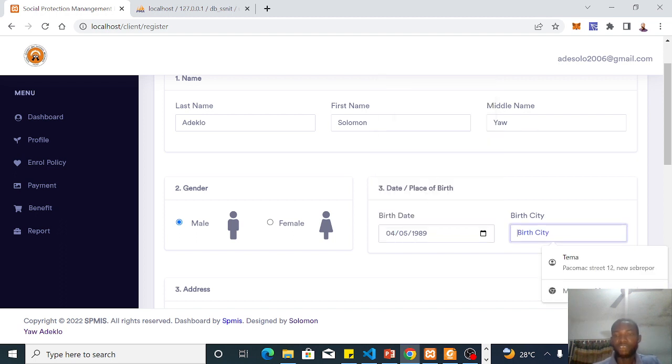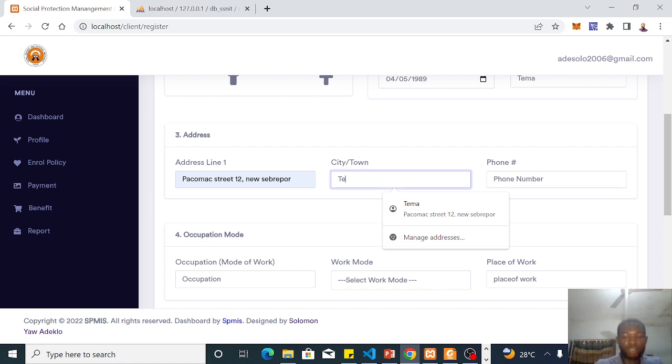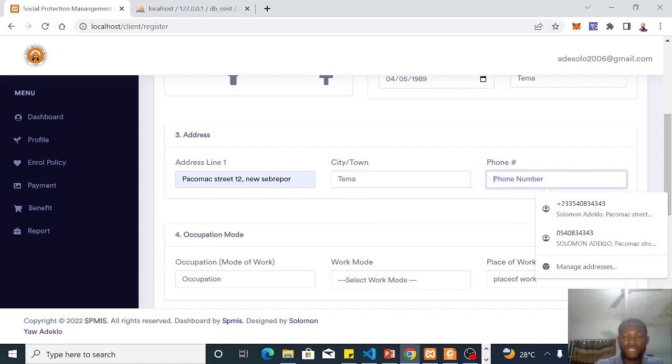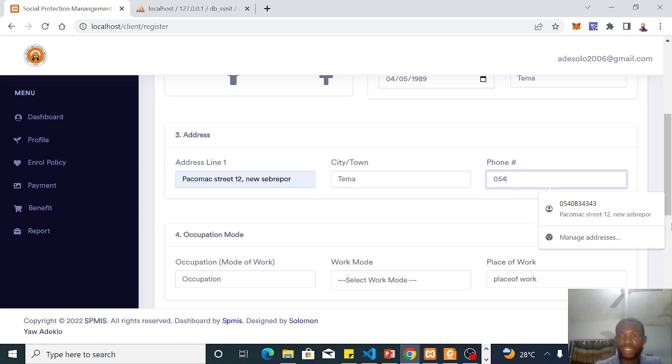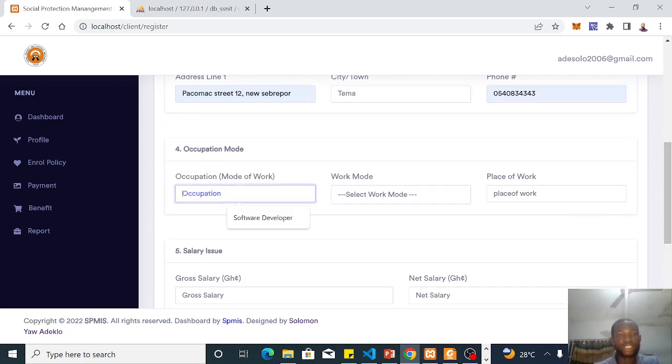Birth city is Tema. For post box I'm just going to enter Pacomac Street, and city is Tema once more, and my phone number is 0504083443.